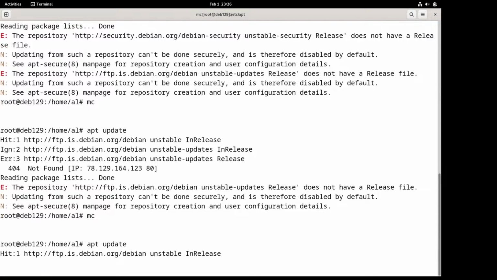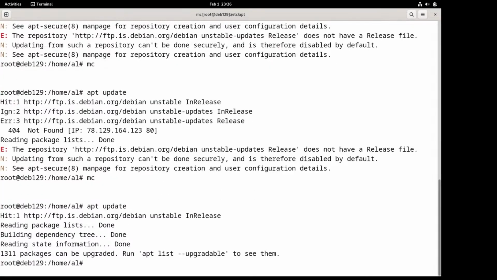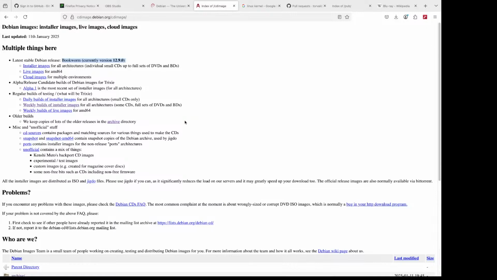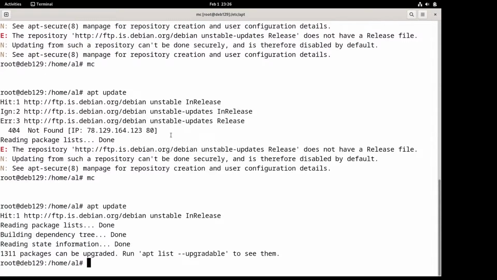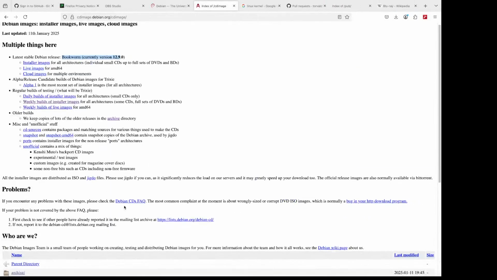Checking the release. Waiting. Okay, so what we have right now, we still have Debian bookworm 12.9 installed, but the package lists are updated against the unstable version.